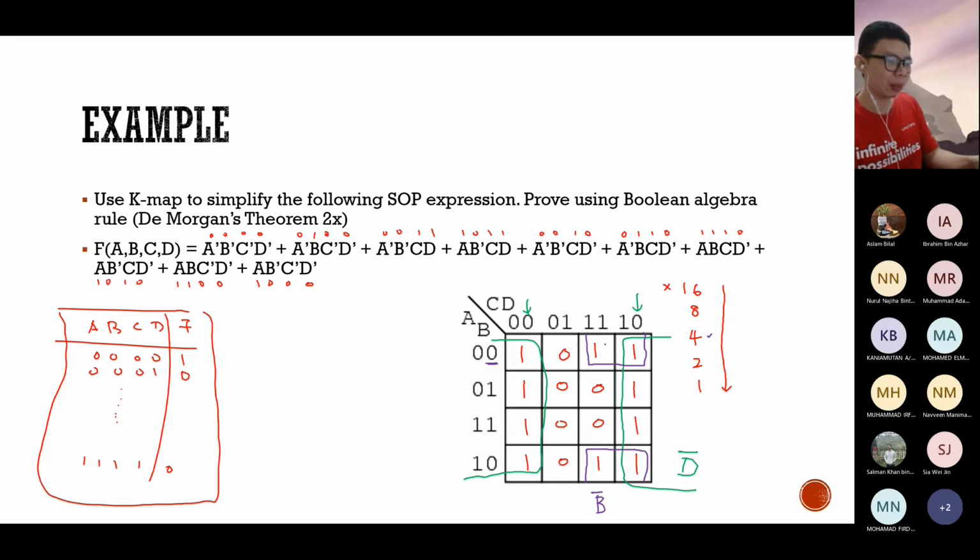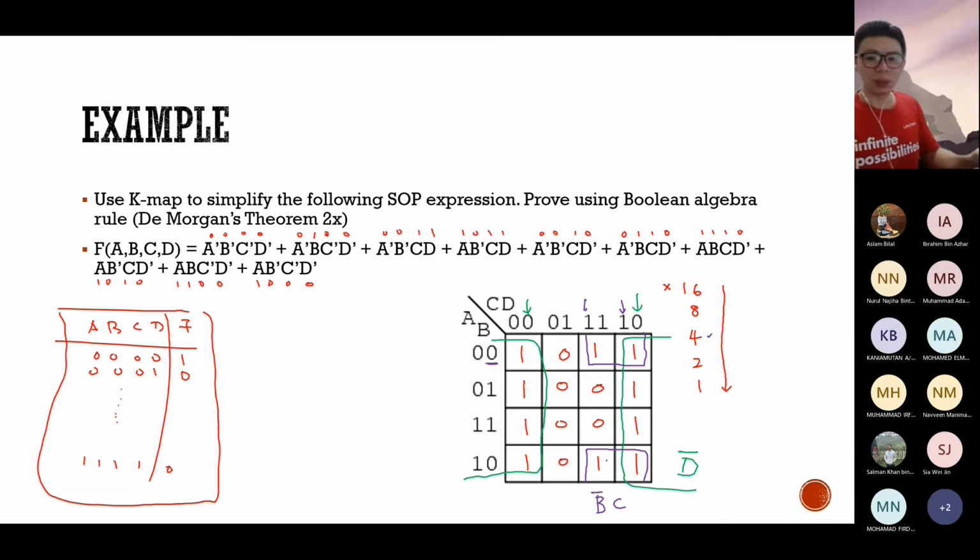So we need to write C like that, since we're grouping ones. Now the question is, is it C or C bar? It's got to be C because the value that is not changing is this 1.